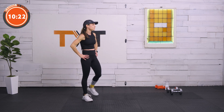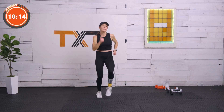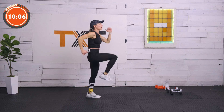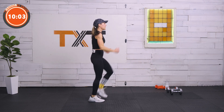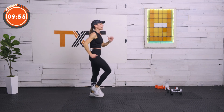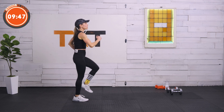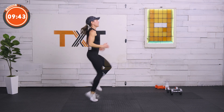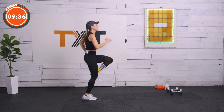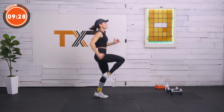High knees — bring it into a march, a run, or a jog, or lift those knees. Three, two, and one — here we go, lift, lift. High knees — if you're there, if not, march. But I want it exaggerated — really pull up with those knees, really move your arms. Three, two, and one. Take it low. Five seconds, two more like this. Three, two, and one — here we go, team. Lift those knees as high as you can, don't give up. Ten seconds. Three, two, one.